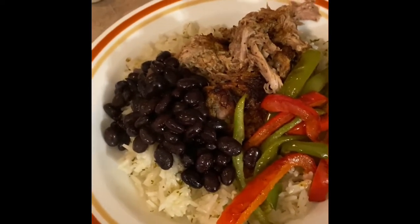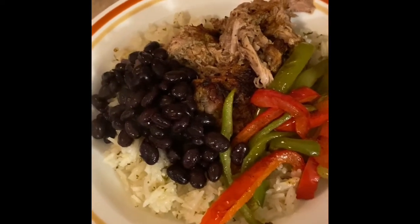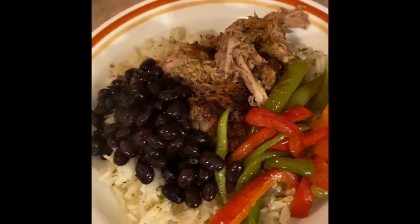It is a little more complicated, I guess you could say, than the last recipe because it's definitely not one pot, but it's not hard. It's not hard. Give it a try.